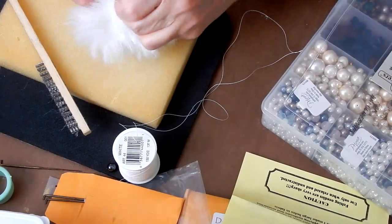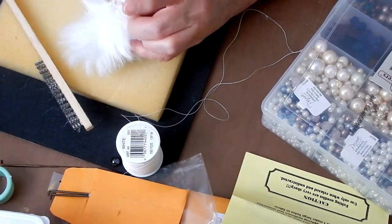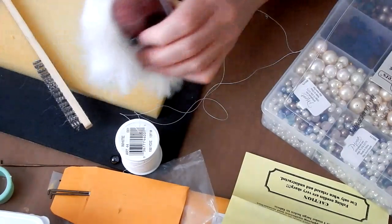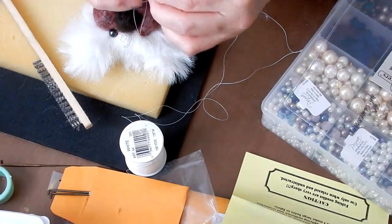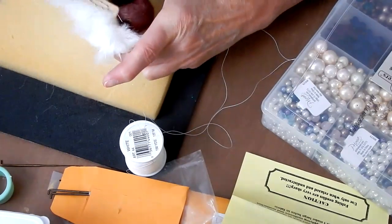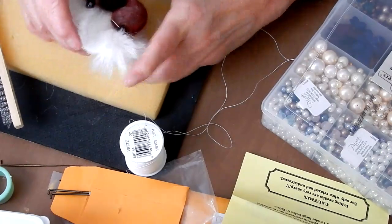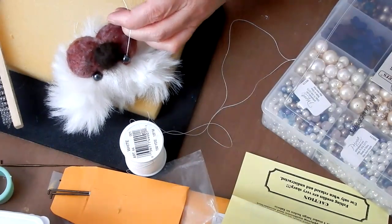Make sure this thread in the back doesn't twist or knot on you, because you don't want anything that's going to come and cause a problem. And then what I'm going to do is put a piece of felt back here, and I'll show you that too. So let me find my other pearl. It's trying to get away from me. And I will run that up. Before I do that, I'm going to see if I can pull a little bit more of this nose fur up. I do happen to really like that there. Okay, now comes the tricky part, making those things look like they match.